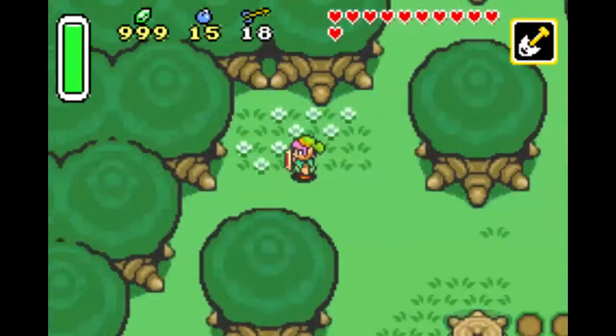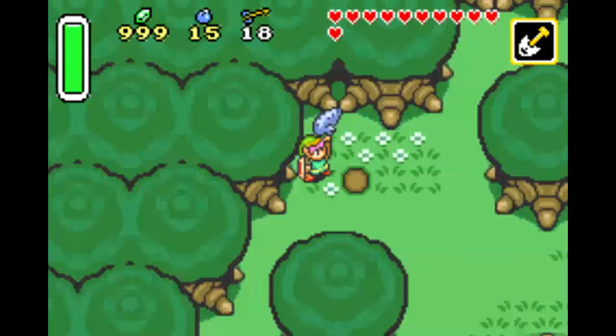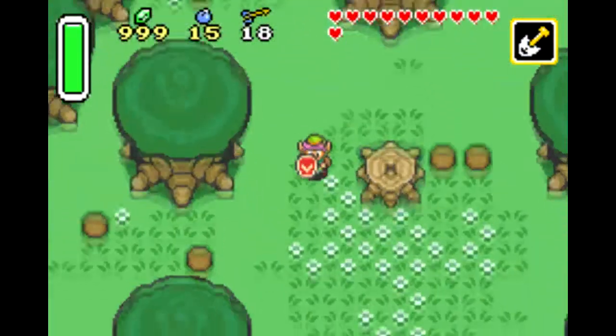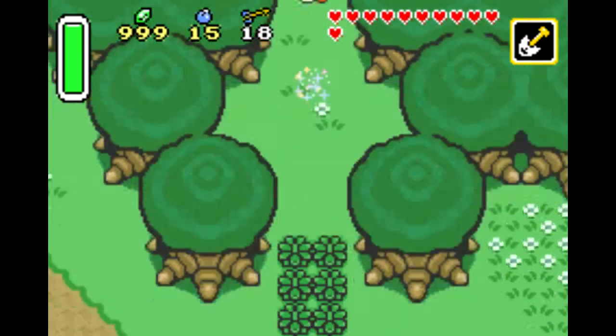Anyway, we want to come over here. Is it this one? Yep, here it is. We found the flute. Look familiar? Yup, it's an ocarina. Anyway, let's charge out of here and go back through the portal.